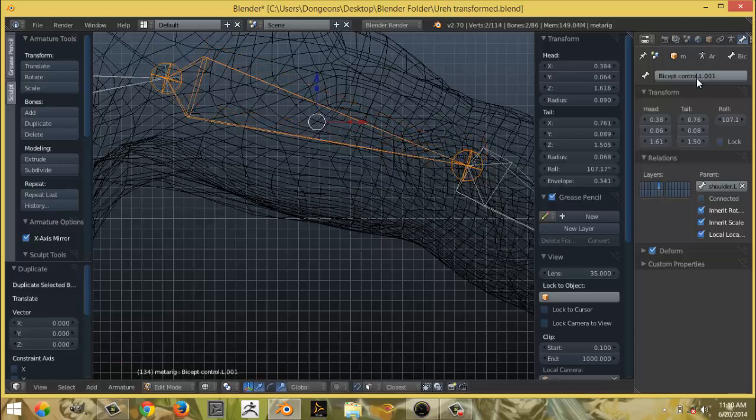Let's just say bicep control 001. Name this actual bicep .L.